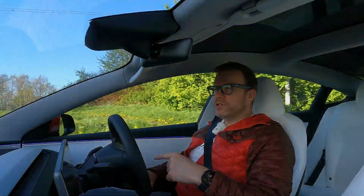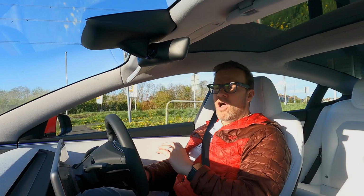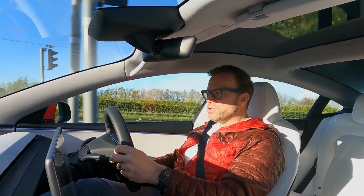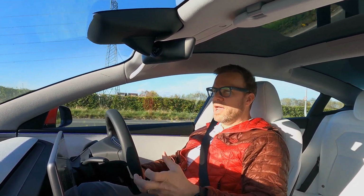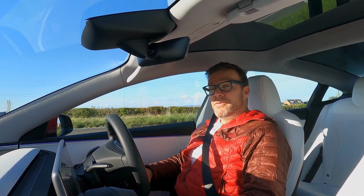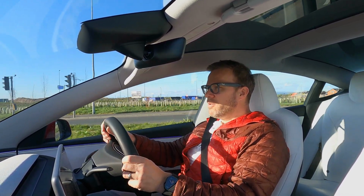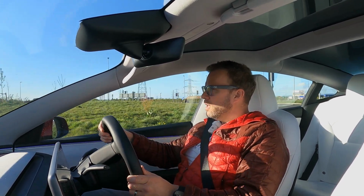I had the four-wheel drive version, and I got used to very quickly taking corners, knowing that the car could deal with pretty much everything. So getting back into this rear-wheel drive version, I thought I'd have to adapt my driving to accommodate the fact that it wouldn't have quite the level of grip. It does. I honestly don't think it's compromised at all in comparison to the four-wheel drive version. It's quite spectacular.